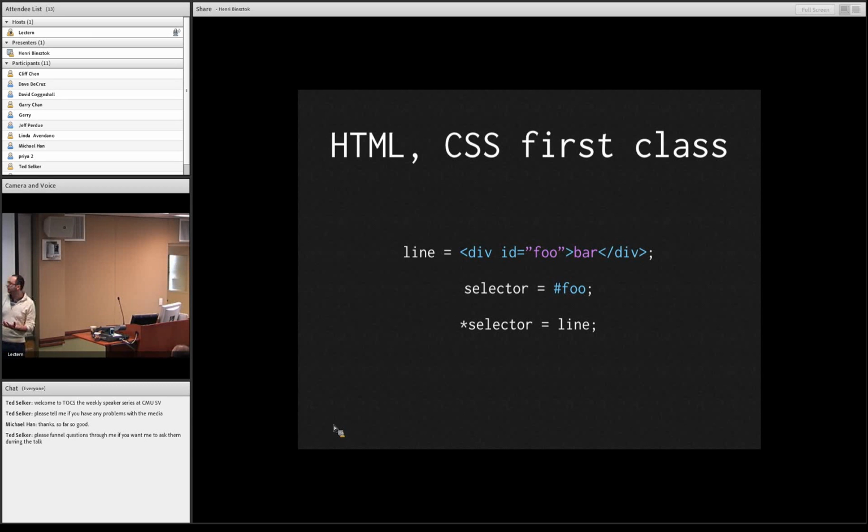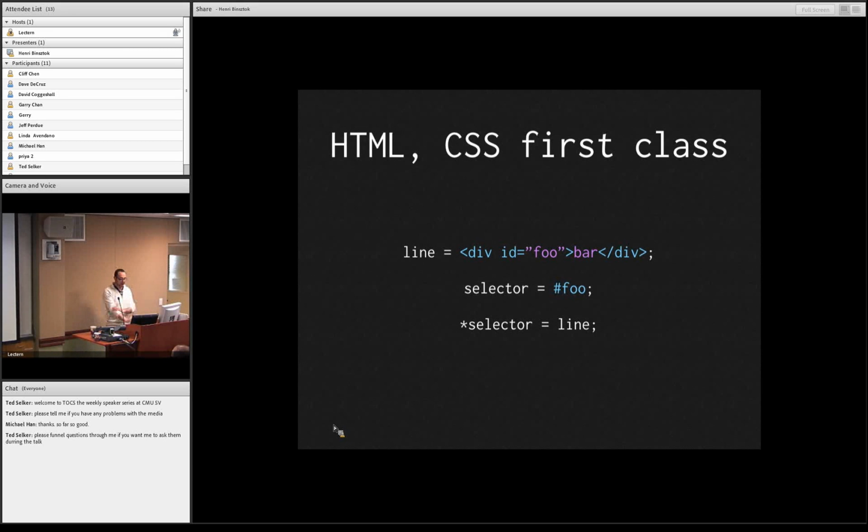And as well, we can have a selector, which is here a value, equals pound foo, foo being the selector of an ID in the user interface. And as a joke, an echo to C, we used a star pointer-like syntax to say we can put the content of line into the selector, which is pointed by the selector.